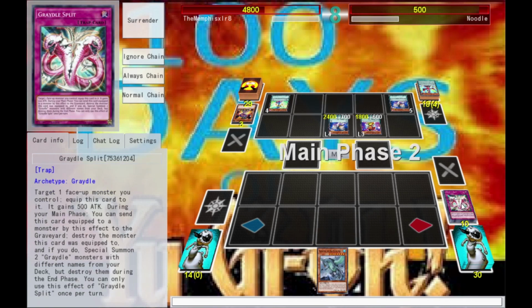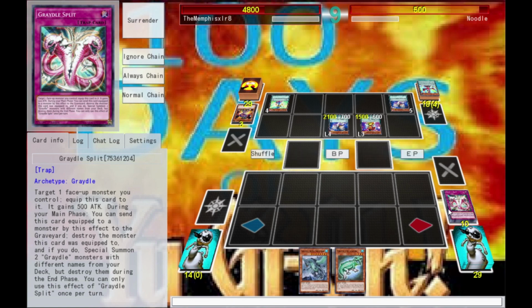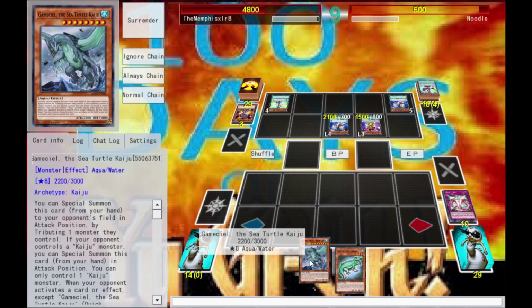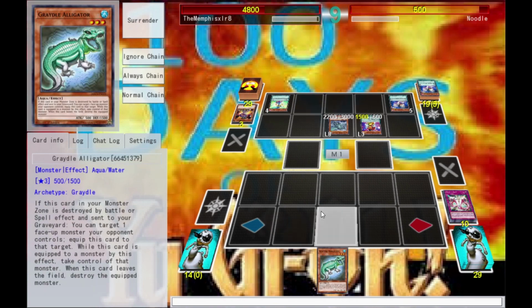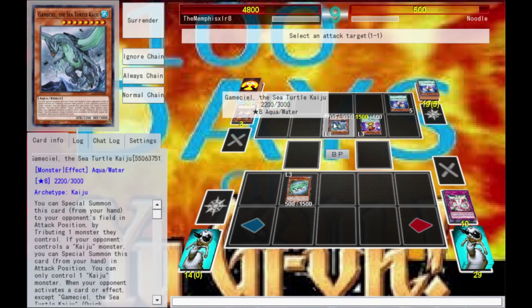The trap's good for later game, where you equip it onto a monster and send it to the graveyard to destroy that monster. Specifically, you want to destroy, like, okay, here's what we do. Give him a turtle, and give us a Graydle alligator. We'll ram into this turtle.